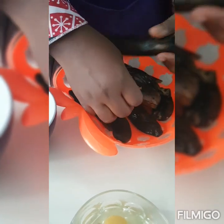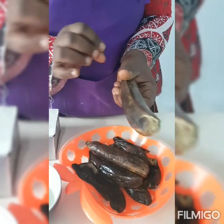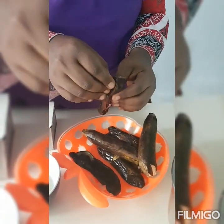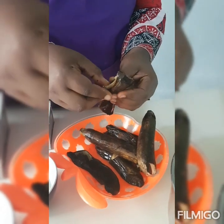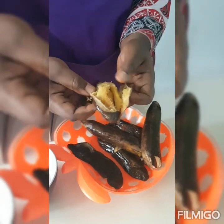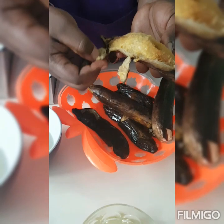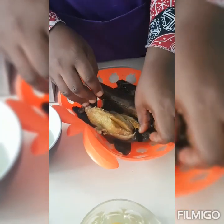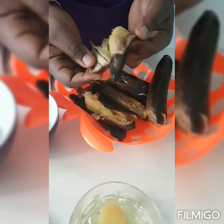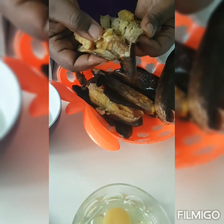This is the kind of banana we need for a banana cake — the kind of banana that feels rejected, that nobody would love to see. But this is what we need because it gives a very nice flavor to the cake. I buy my bananas and I keep them and allow them to get to this stage. These ones have more flavor, and they also give your banana cake that nice brown color.